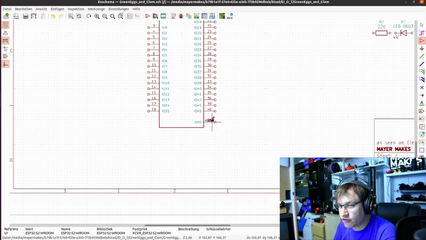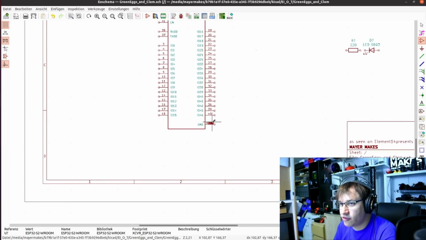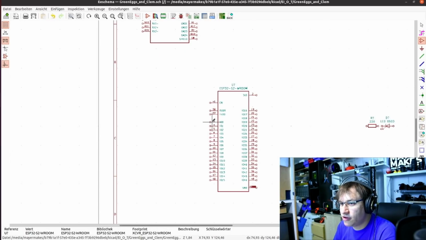Of course, I need a ground connection. That's everything it needs to work. But to be able to program it, I need to have connection either RX/TX for serial communication, or I use IO19 and IO20 for data minus and data plus for the native USB. Keep in mind, you need to first activate that native USB when the chip is brand new. So I need to have a way to talk to it before that. So that's why I'm also bringing out RX and TX.